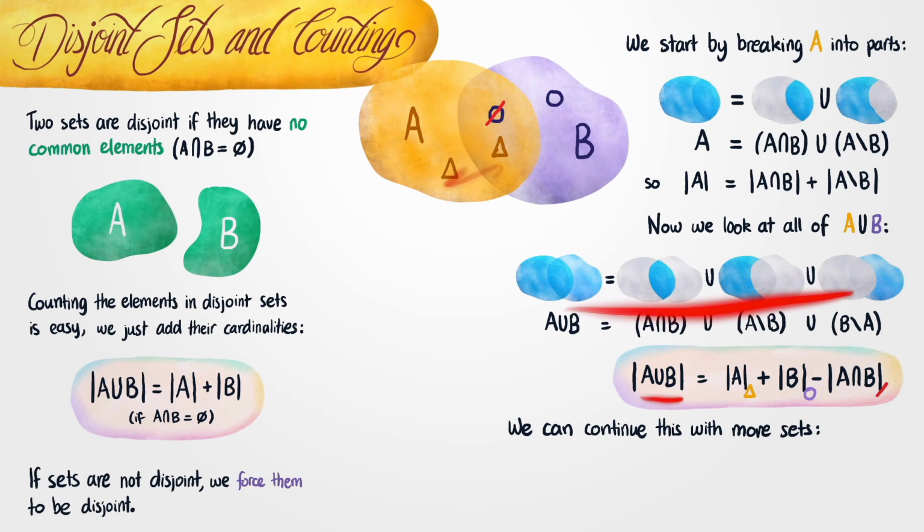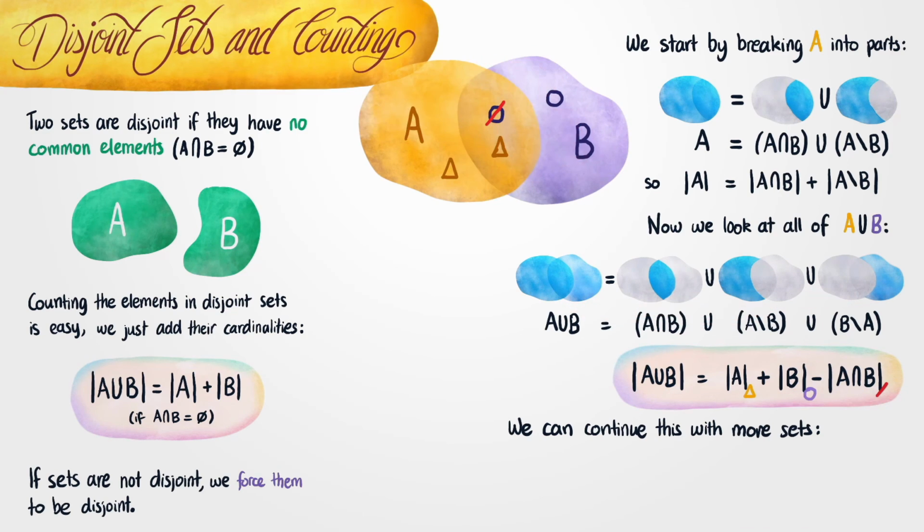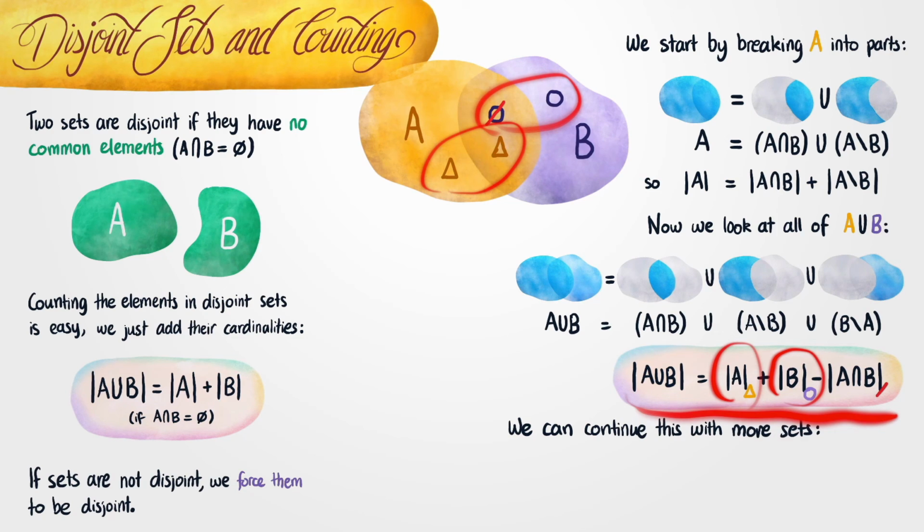By breaking up the sets like this, we were able to show that A or B is the same thing as the number of elements in A plus the number of elements in B minus the number of elements in the intersection. However, once we discovered this formula, we found out that there was an easier way to get to the same answer. We saw that you could count the number of elements in A first, which gives you these 2 triangles, and then you can count the number of elements in B, which gives these 2 circles. And then, since we double counted the middle section, we could subtract off the middle section 1 time.